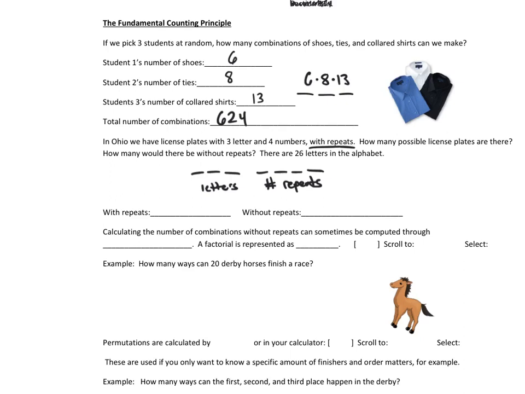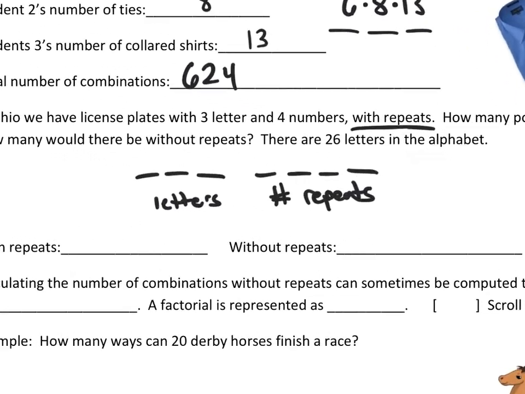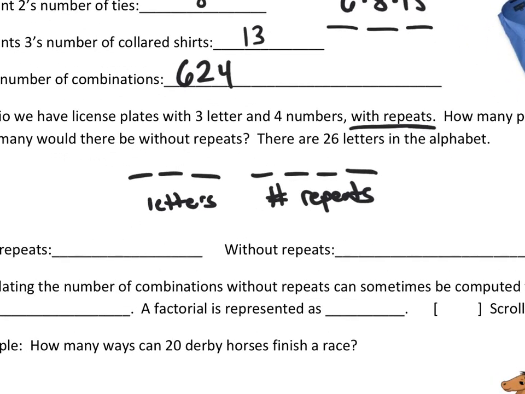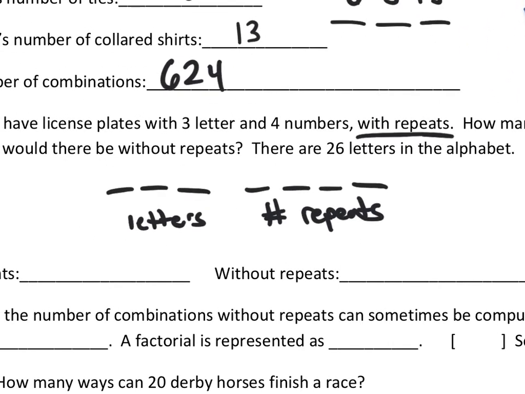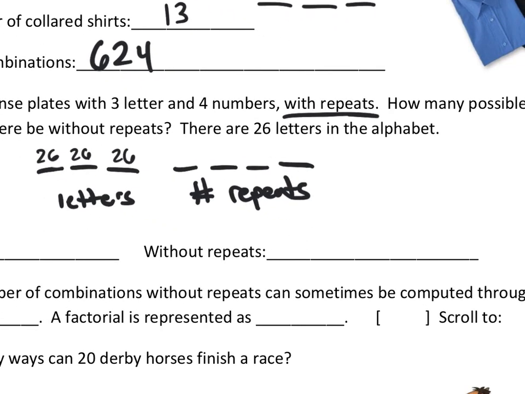There are 26 letters in the alphabet. So here's what this is saying. And states have to think about this when they're making up license plates so that they have enough. So let's first do it if you can have repeats. Repeats would be if you could have the letter A 3 times in a row, where that A is repeated. So there's 26 letters in the alphabet, so we'd have 26 options for all 3 of those slots. And then for numbers, we have 0 through 9, which gives us 10.